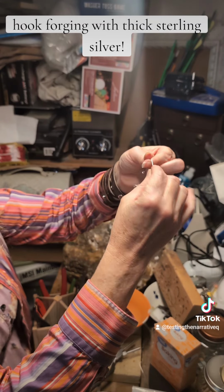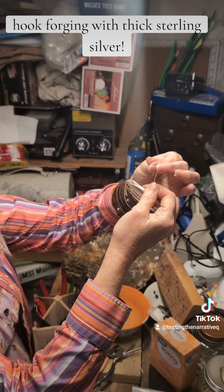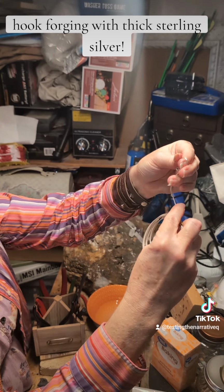I'm basically showing you step by step as I'm creating this for a client. This is an order that's going out for a client, and I create, as you can see, each of the pieces, so it takes a little time.